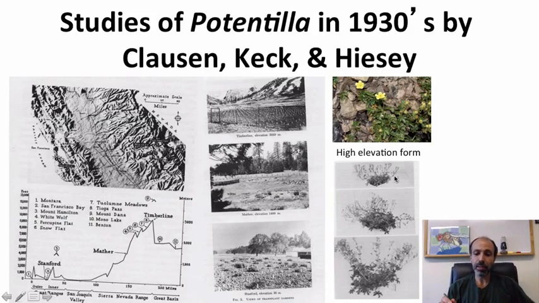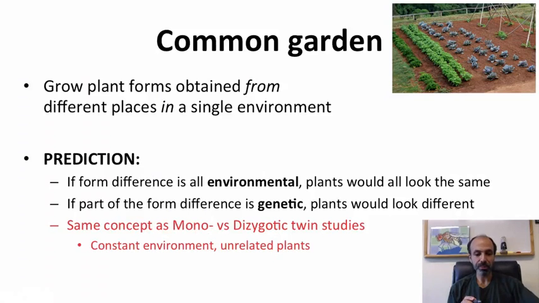And what they found is that the plants, these are the same species, looked very different, these different forms. At the high elevation, they tended to be kind of thin, sparse, not particularly bushy. Here's a color photograph of the high elevation form. As you got to lower elevations, you got this much bigger, bushier form. Is it genetics or is it environment? Well, they pioneered a set of work that was extraordinarily influential.